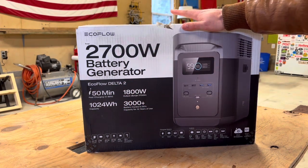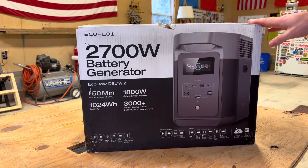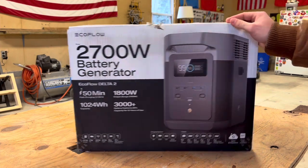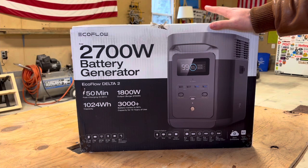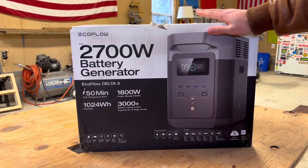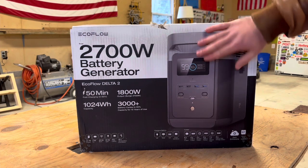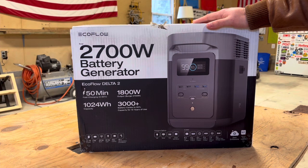It's not the top of the line. It's not the Delta Pro, it's not the Delta II Max even, but it's bigger than any of the little River system ones that you see. I figured this is going to accomplish all of our goals pretty comfortably. It came from UPS like this — no outer brown box for discrete shipping or anything like that. So if you're expecting this and you live in an area where packages might tend to get taken, just be aware. I was kind of expecting it to come in a big brown box, but luckily we didn't have any issues.